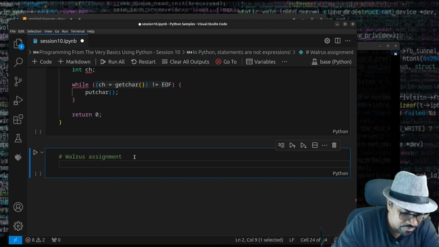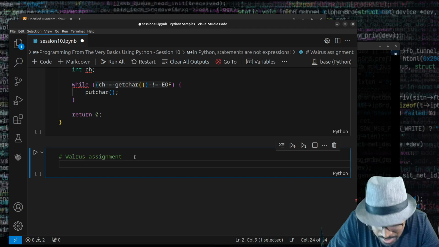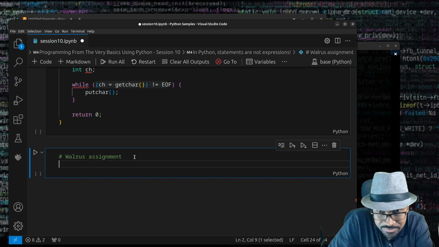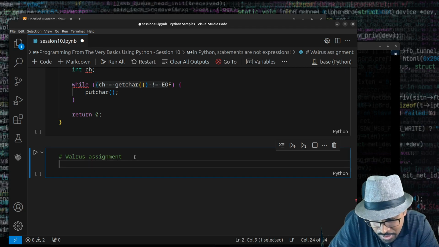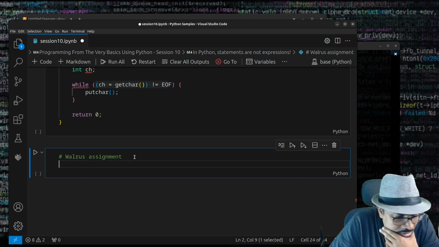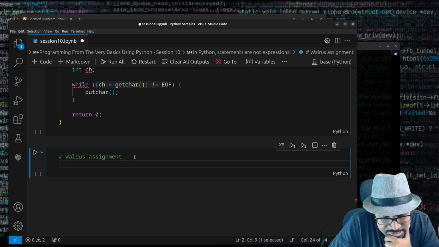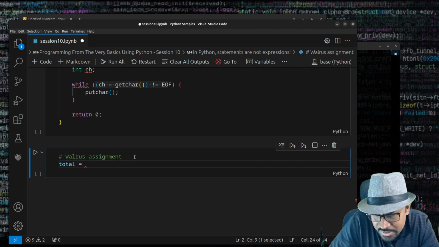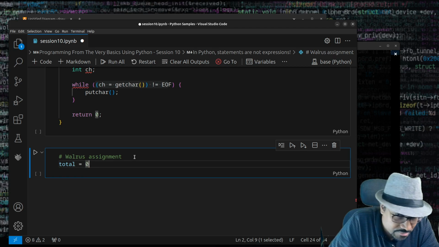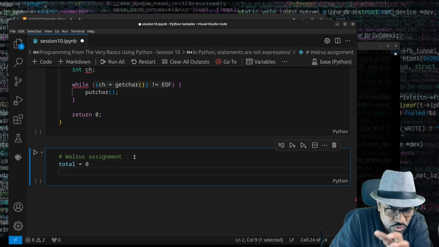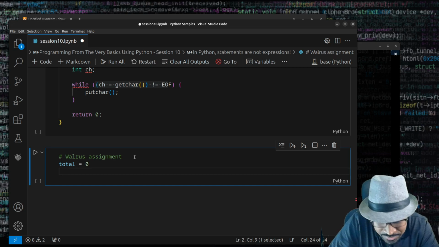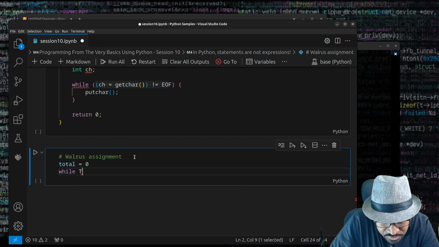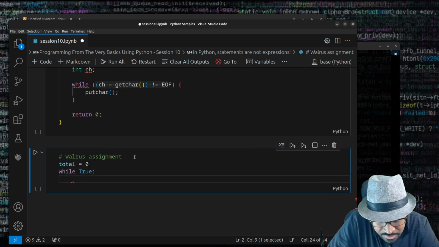What is the syntax for it? The syntax is very straightforward. I'm going to show you the while loop in Python. It might be jumping the gun. I'm not teaching you the looping construct, but I'm going to show you something. Traditionally, say I want to get user input until the user returns a specific number. Let's say this code is definitely not Pythonic, okay? Just a silly example, as silly as possible. So I say total is equal to 0, and now I'm going to say while True. This is not Walrus assignment.